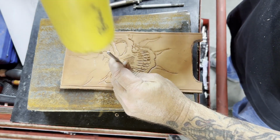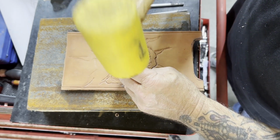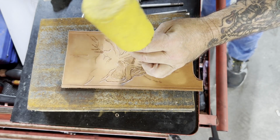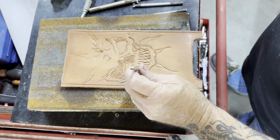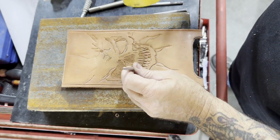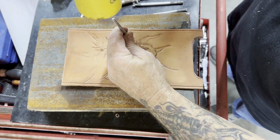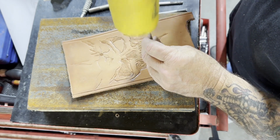This is kind of what you would use to do some shading with. Try to walk around here where you can see what I'm doing. Like if I want to shade with this, I'm going to start tapping it hard. When I get out towards the edge, I'm going to lay off a little bit. And what that does is give it just a little bit of a gradient.